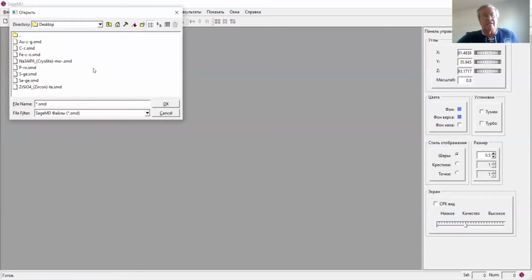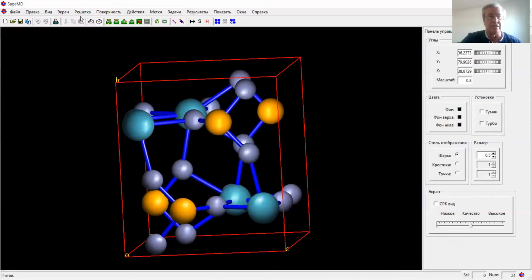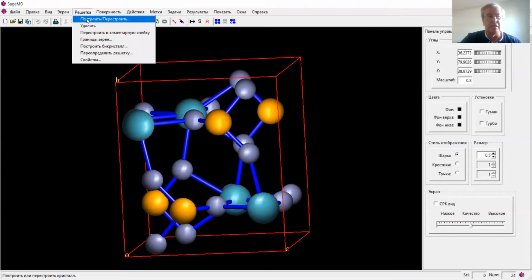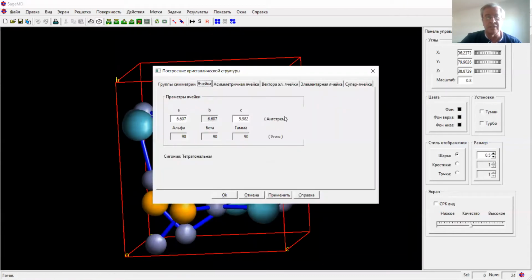And finally, the final example, a tetragonal structure. In this case, as an example, I'm using zirconium silicate, which is called zircon. So zircon has a tetragonal structure. Let's see what it means. Go and see the unit cell. The tetragonal structure has all angles 90 degrees. Two of the unit cell parameters are equal and form a square, and the third one is different. So that is called a tetragonal structure.